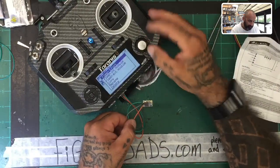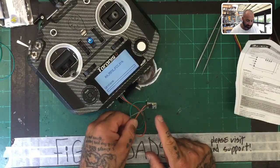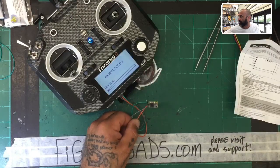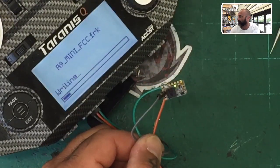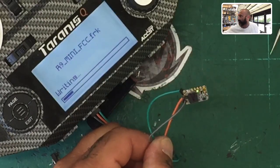Go ahead and enter. We're going to flash the S port. You're going to see the lights blinking, and it's going to say that it's writing. Okay. So you can see right now, I'll zoom in just a little bit without trying to mess this up. But there you go, you're gonna see that it's writing, and this is how you're gonna do it, okay? So that's how I make the cable, and that's the cable that you're gonna be buying from me.